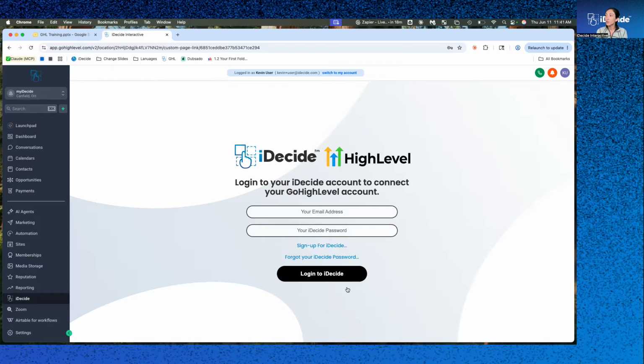If they don't have a user login, no problem. They don't have to use iDecide. The workflows just won't work for them. And if they do have one, they just have to log in on their own. So there's three places as the agency owner that you need to make sure everything is logged in at. The agency needs the integration login. The sub account, you need to log into yours, and individual users need to log in. So there's kind of three levels to GoHighLevel that you need to make sure you're logged in at.